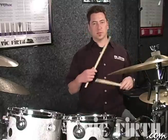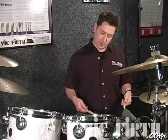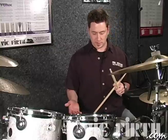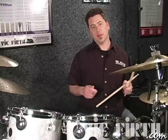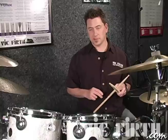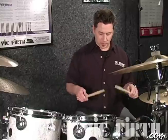Let's break it down, slow it down a little bit. We are dealing with either really fast eighth notes in cut time, or we can think of this in 16th notes. And basically, if we're in 16th notes, we're thinking about accenting the ands. 1 e-n-da, 2 e-n-da, 3 e-n-da. Or if we're thinking in fast 2: 1 and 2 and 3 and 4 and 1 and 2 and 3 and 4 and, giving it a backbeat. Hands only sounds like this.